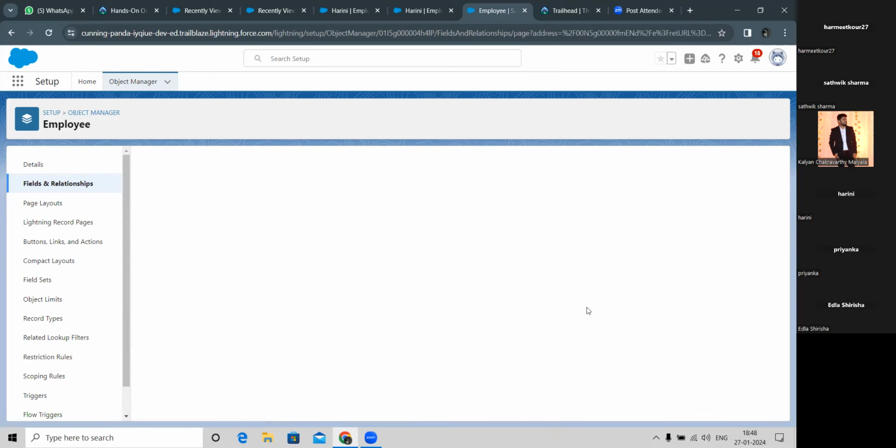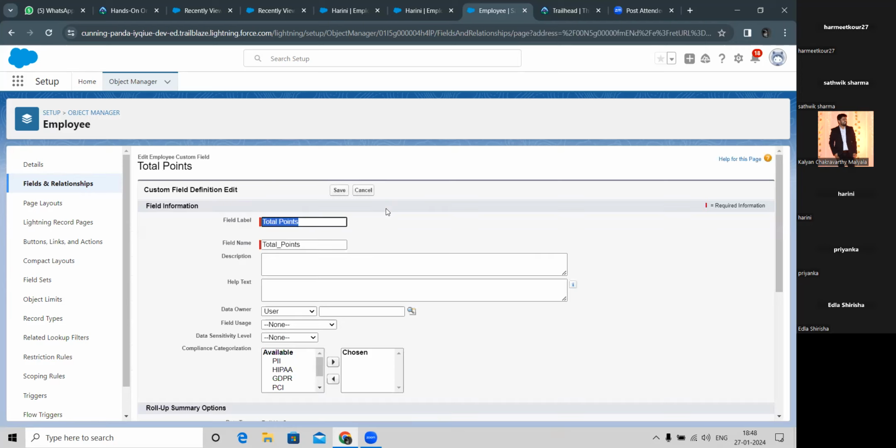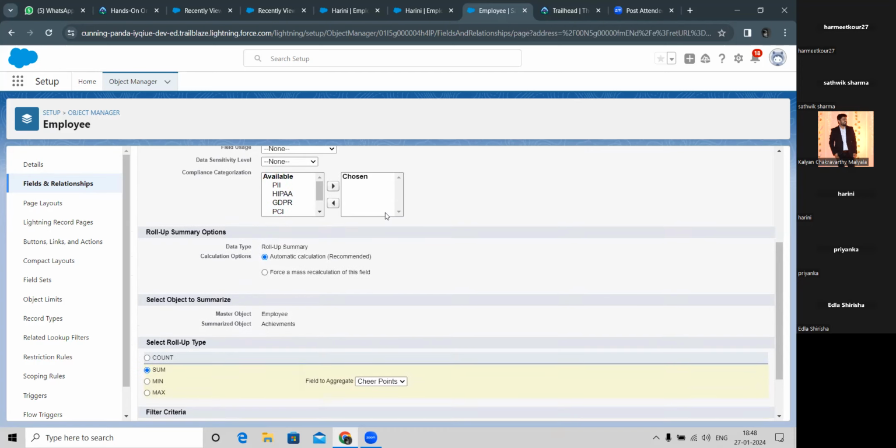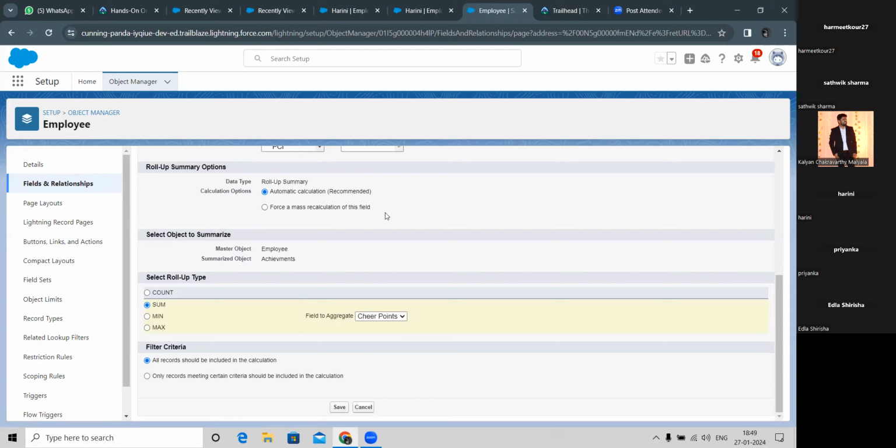Edit it. We are doing a mass recalculation of this field.